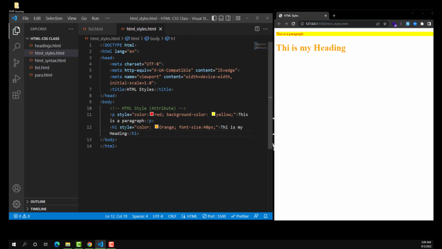So the next thing we are going to talk about is HTML styles CSS. What does that mean? Let's introduce CSS here, since we have started talking about styles. So what is CSS? CSS simply means cascading style sheet.